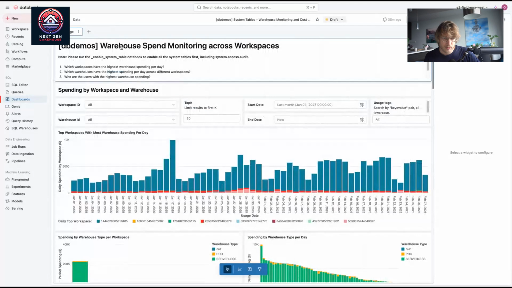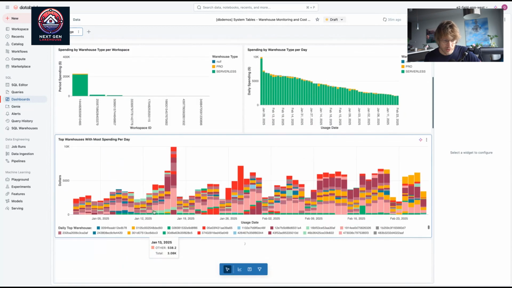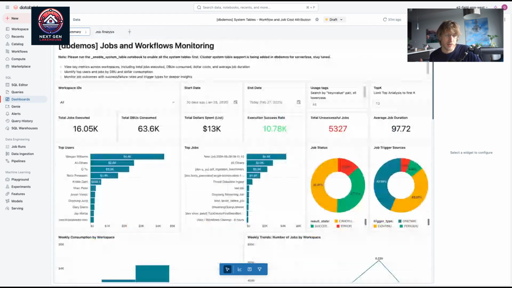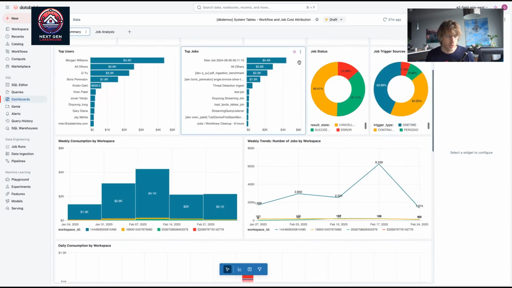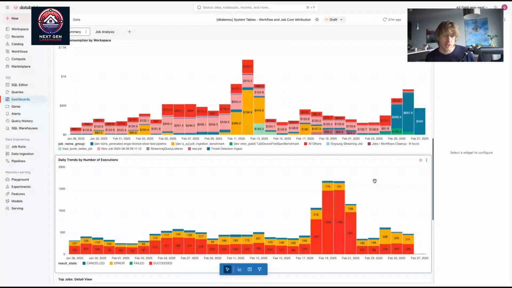And you have the same one for the warehouse. Same thing, you can track all the workspaces, you can track which warehouse is spending what, potentially which user created the warehouse. You can drill down and see what's going on and get more information and avoid having the cost going too high. We also have an amazing one for jobs and workflows. You can track everything: which user is triggering which job, the cost, which workflow is triggering the most, and get all the information from this dashboard. So you can really use that to drill down and see who is consuming what, and which potentially workflow, workspace, model serving endpoint, basically which resource is consuming the most and where you can go and check what's going on. Yeah, and those are just pre-built dashboards, and we have a bunch of other dashboards.